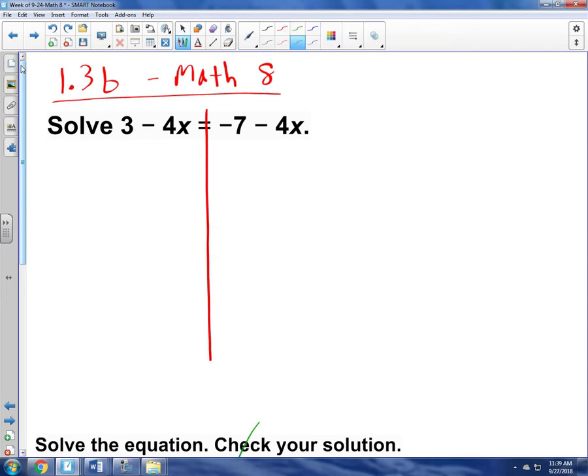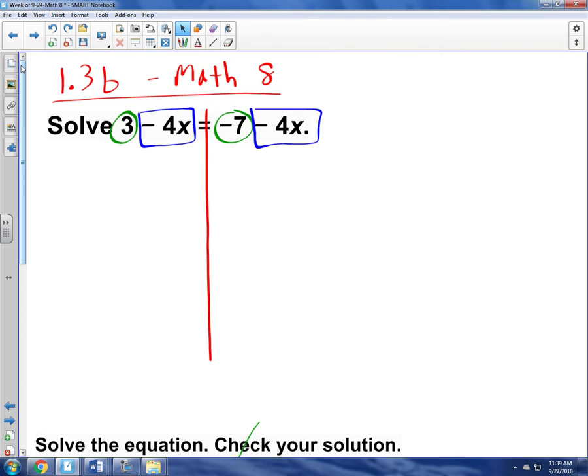What I'd like to do is circle the things that are constant terms and box the things that are not. And I'd like to move either so that all the blue boxes are on the left and all the green circles are on the right. There's a couple different ways you could do it. You could put the green circles on the left and the blue boxes on the right. Whatever you want to do, collect them all to one side.